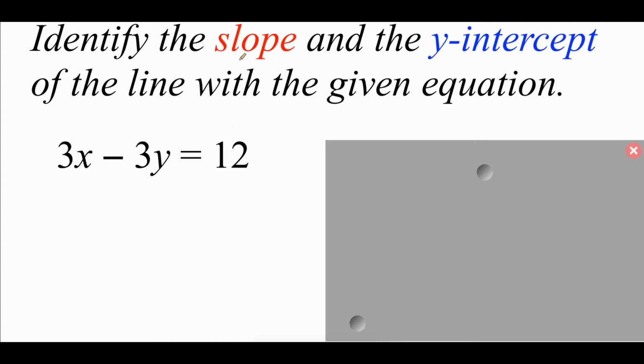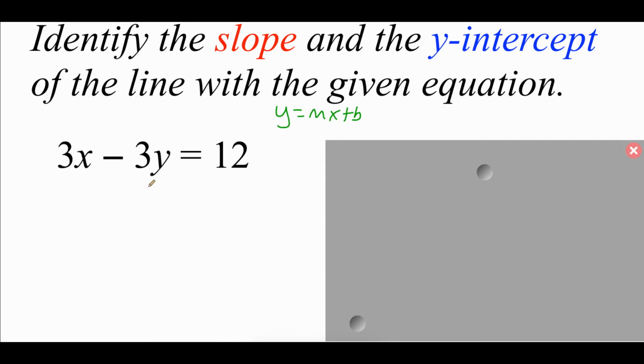As we look at this next example, we still want to identify the slope and the y-intercept, but there's a little bit of a problem with our equation. The last examples that we've been looking at already had the equation in our y equals mx plus b slope-intercept form. This equation is not written in y equals mx plus b form. So what we need to do first is get this so that y is all by itself in the equation. Then we're going to be able to identify the m and b values to tell us the slope and the y-intercept.